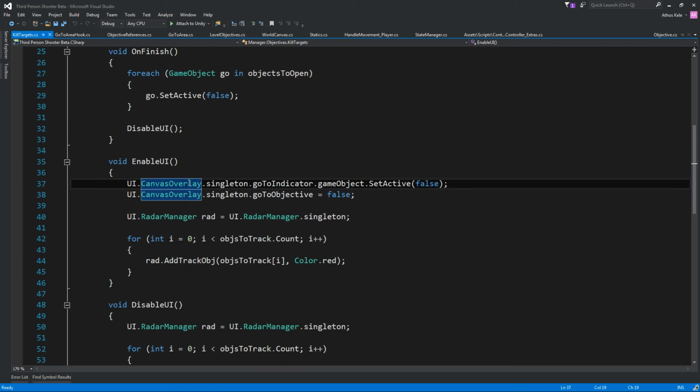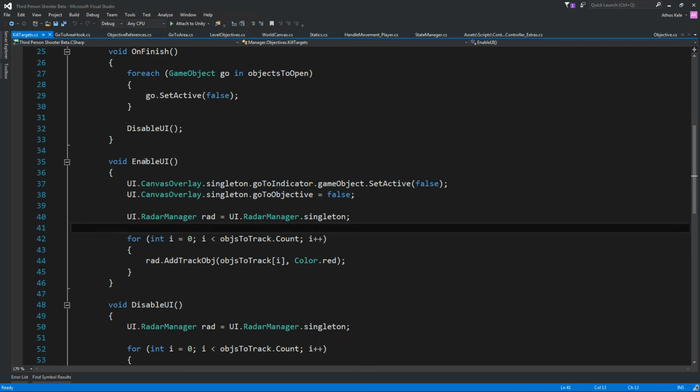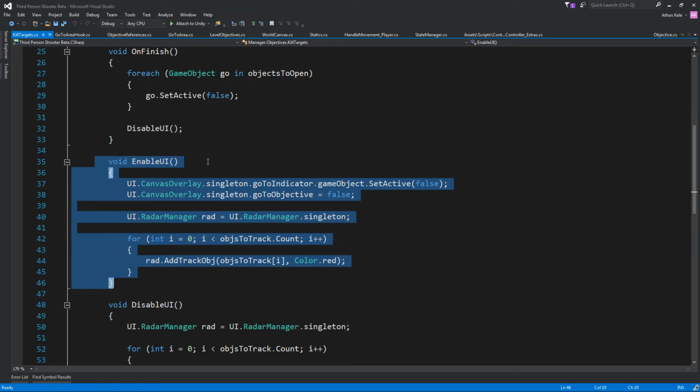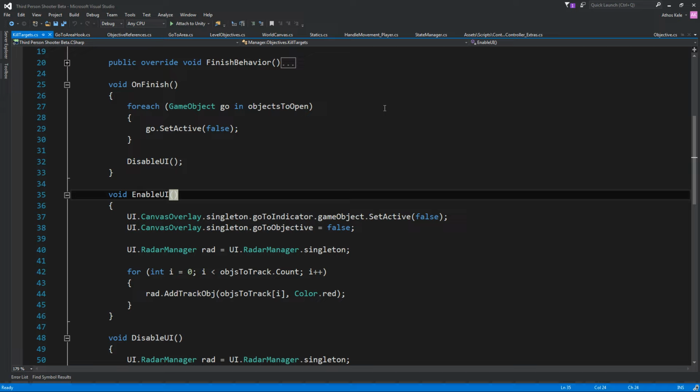Enable UI is somewhat the same as what we have on the go-to area, but we need to make sure we add a few more stuff, and that's why we have this. Now, we could just make the enable UI a virtual void again and then override it down here, but we're just seeing different approaches.